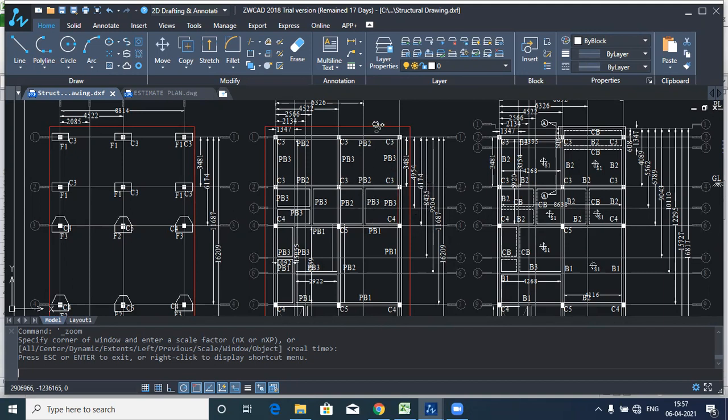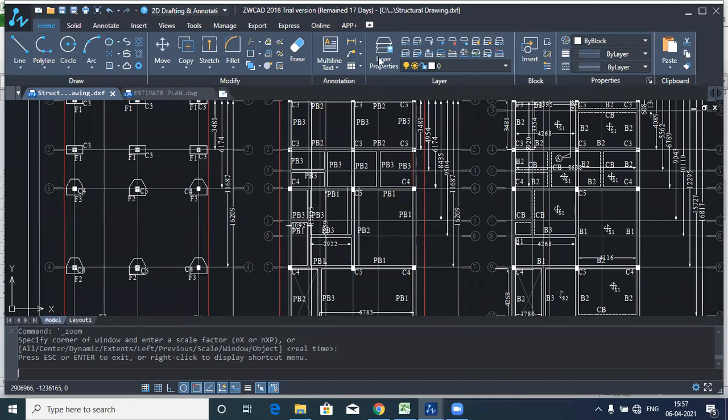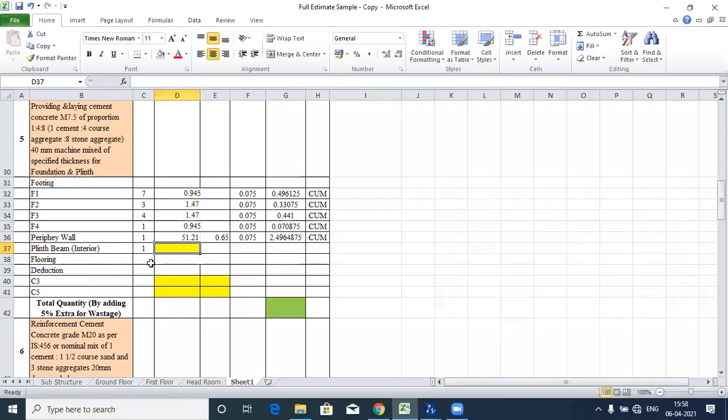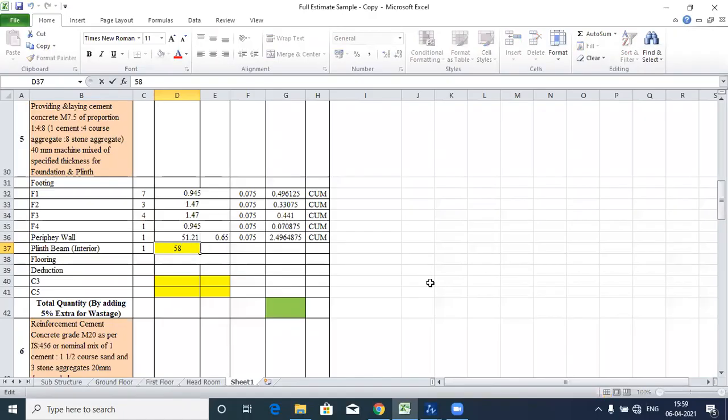You'll have to deduct this amount, and within this amount also deduct 0.25, and you'll get this length. Likewise, you'll calculate all these internal beams, which will come to 58.076.